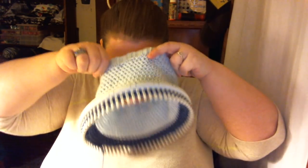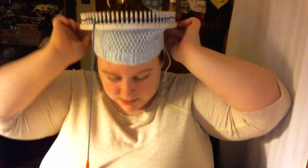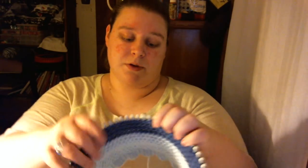Now, I'm going to try to put it on, but I have my hair in a bun, so, okay. Now, if this was for me, which it's not going to be, because I do everything for charity, that's going to make a nice hat, I think. I'm using the figure eight stitch, and I forget how many pegs this is. Oh, I did have the paper, but I think I threw it away. Okay, can I count?